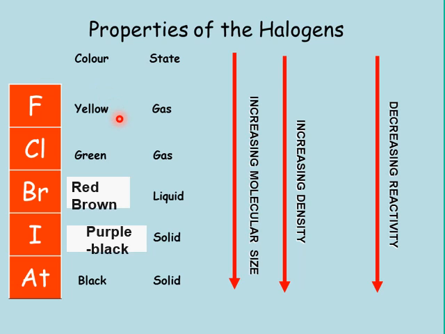So we've seen that the halogens gave us different colors. All right, they produce different colors. We have fluorine, which gave us a yellow color, chlorine green, bromine red, and iodine purple black. Also note, we really don't care about the density, but look at the reactivity of the halogens, how they are decreasing. Okay, look at how they are decreasing. All right, can you predict how they increase? Okay, how the reactivity of halogens increases?